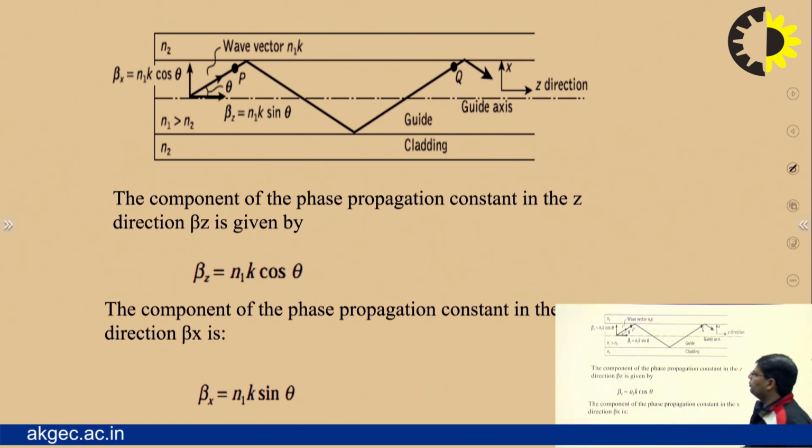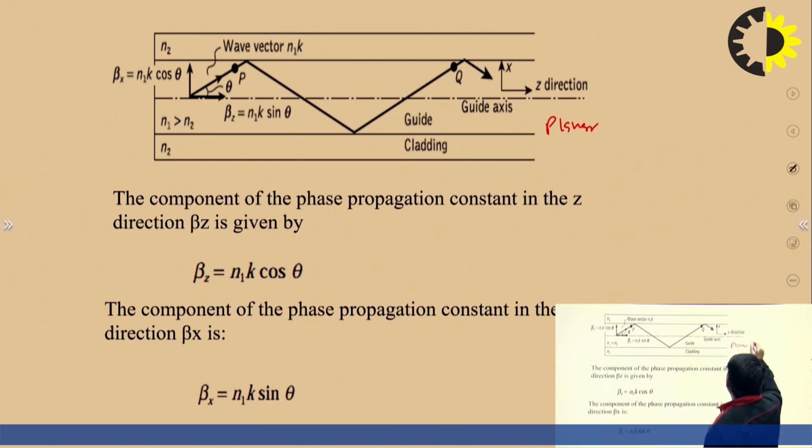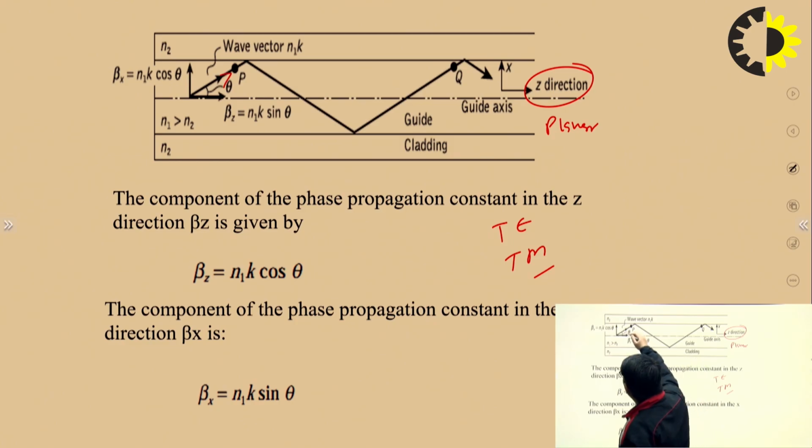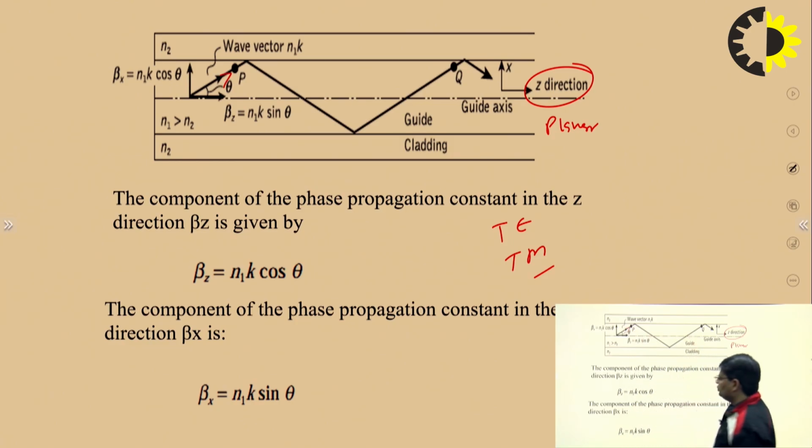This is the propagation shown inside a planar guide. There is a direction of propagation. As discussed, there are only transverse electric or transverse magnetic modes. So along the direction of propagation, there will be no field component. Light is considered as a wave and it propagates through the optical fiber cable, considering it as a planar guide.